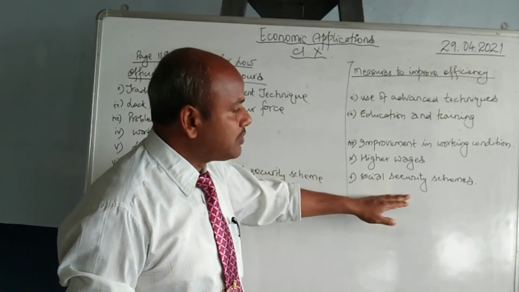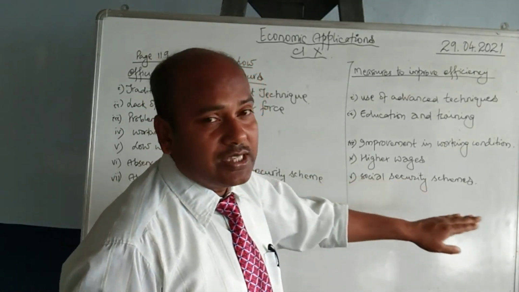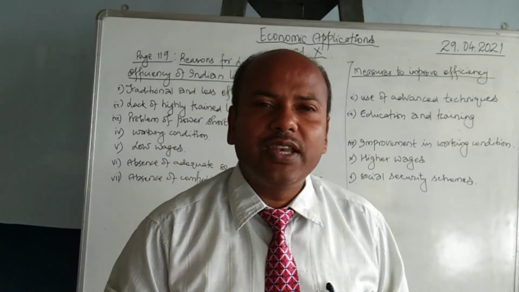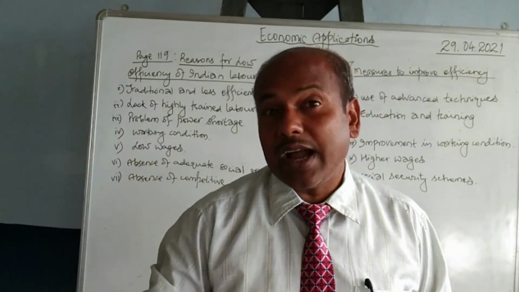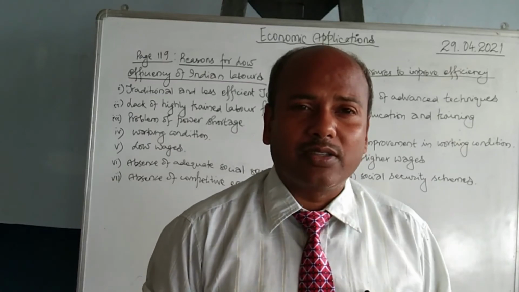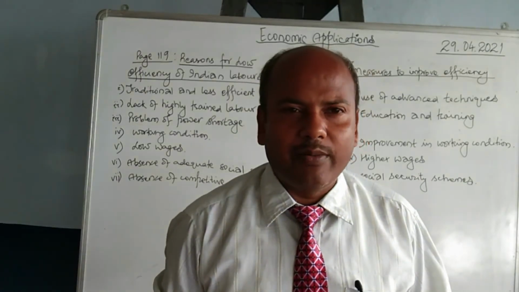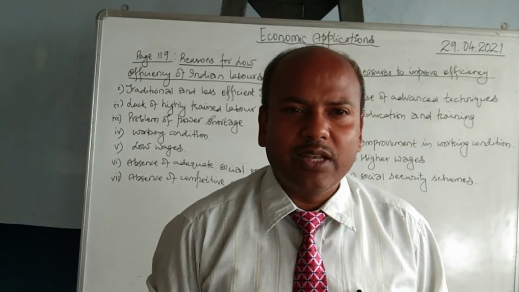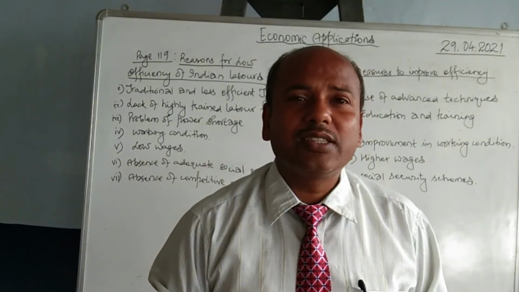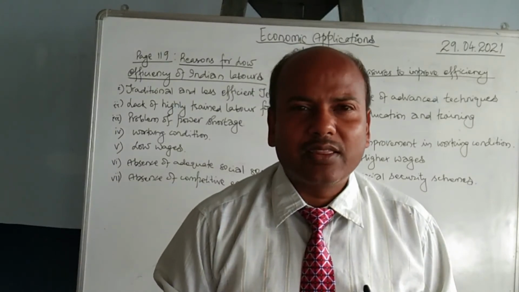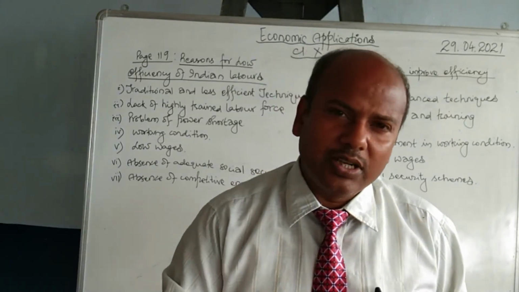And the last one is social security schemes. The problem was the absence of social security schemes, and the solution is the provision of social security schemes. When this is provided, the laborers can confidently work for the establishment. They don't have to worry about what will happen once they retire, because after retirement, the establishment has already thought of something for them. When they are working, they don't have to think, if I fall ill, what will happen to my family? Because the establishment is there to think about their family when they fall ill. Free treatment can be provided. These are called social security schemes. Such schemes can be provided to make the workers tension free, so that they can concentrate on their establishment and their trade, and this would lead to an increase in the efficiency of Indian laborers.